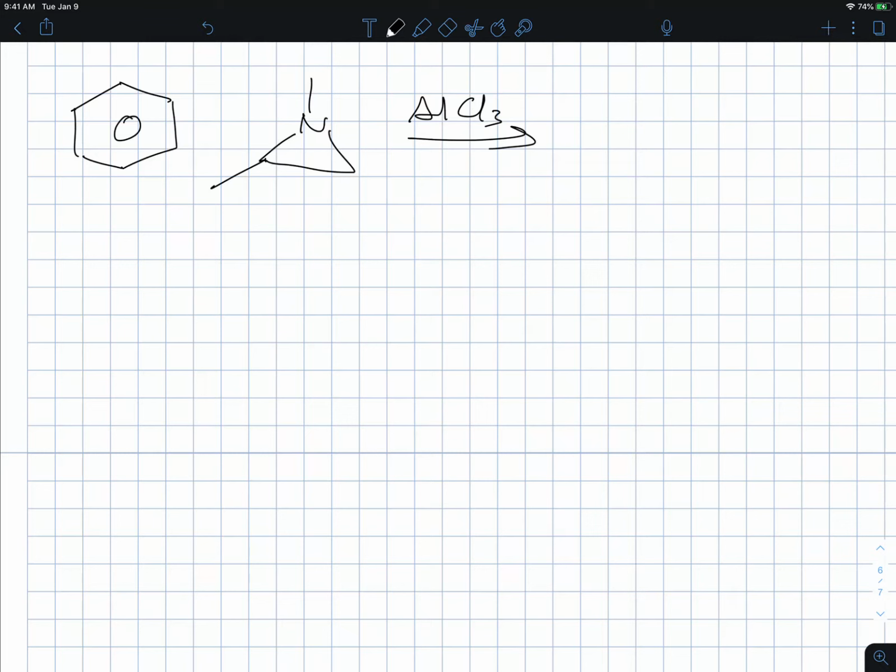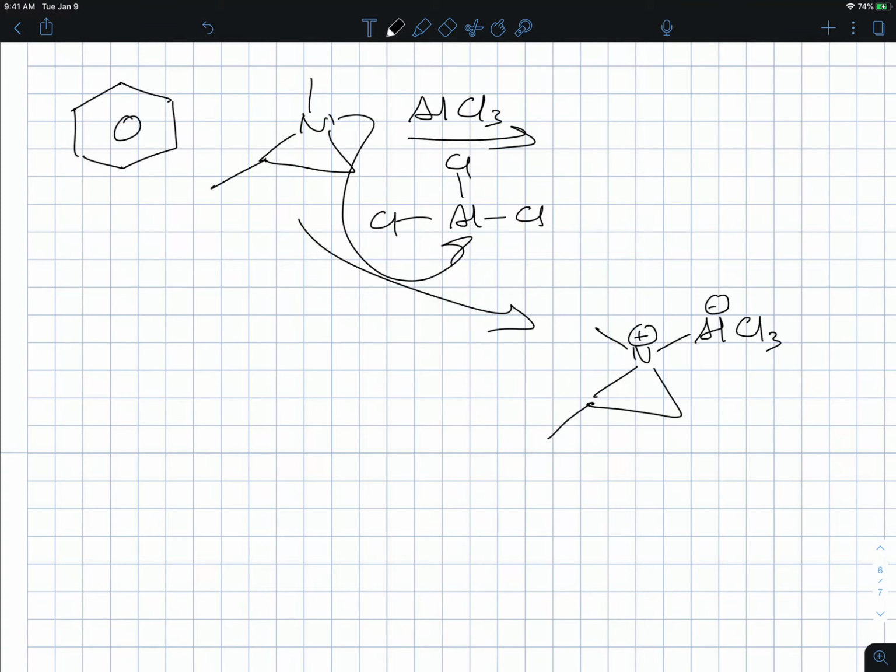Okay, so hopefully you recognize aluminum trichloride as a Lewis acid. It's got an empty p orbital on the aluminum. We've seen that before in our aromatic electrophilic substitution reactions. The Lewis base is the lone pair on the nitrogen. So those are going to react to give us basically this molecule, which is very similar to the aziridinium ion we just saw. We basically converted this amine into a very strong electrophile with the addition of the Lewis acid.